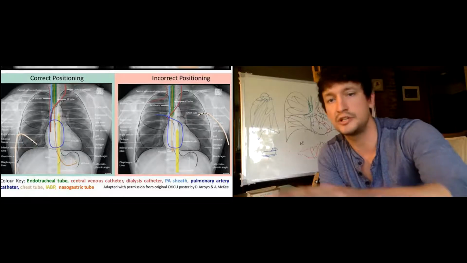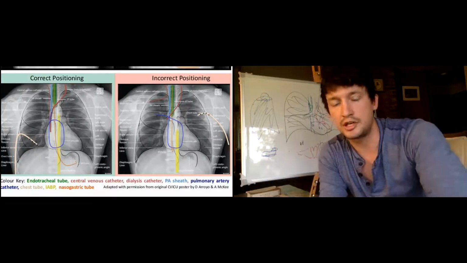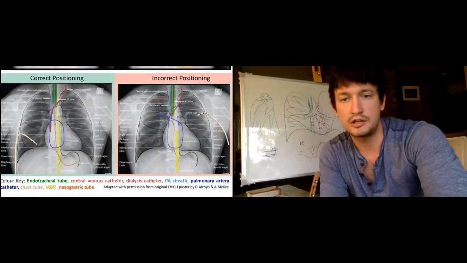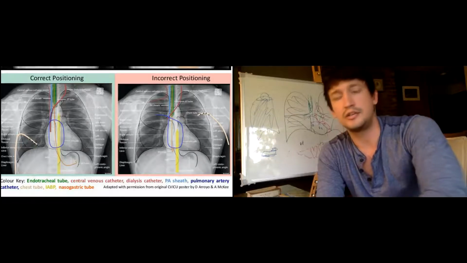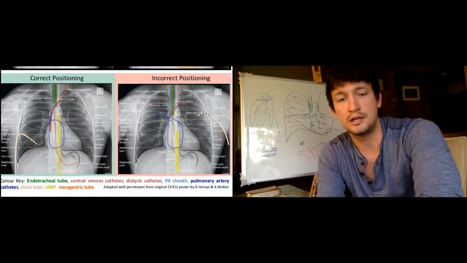And then central venous catheters, you want to make sure it's not going into the subclavian vein there that you can see. It should kind of be in the cavoatrial junction or the high SVC. Another place that it can get into is the azygos vein, which we'll see on a slide coming up. Next slide.